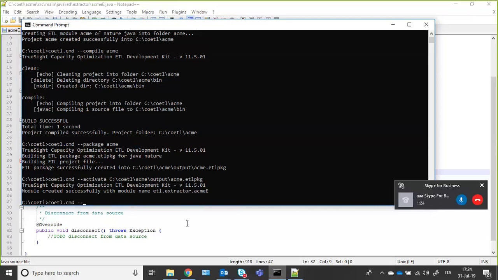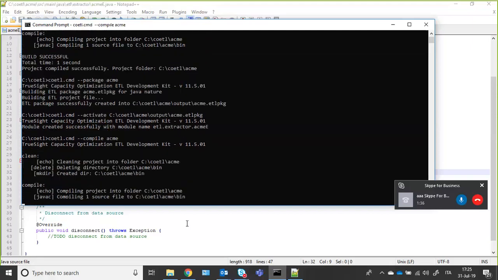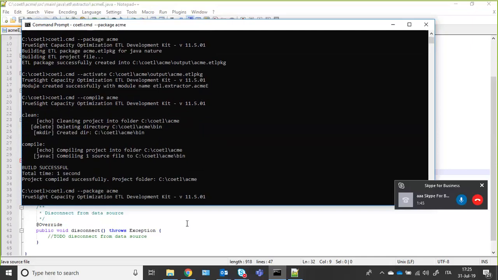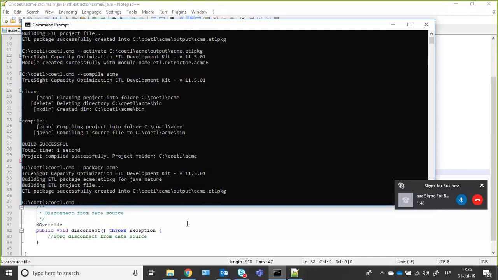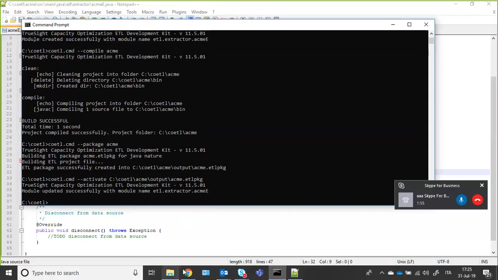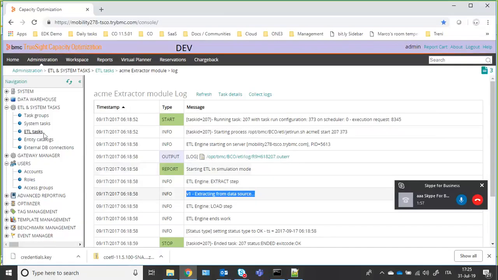So the thing I want to show now is, of course, I can upgrade this package. So the first thing I will do is compile the new version of the package using the same command as before. Now, hoping that I didn't introduce any bug, and no, it's compiling fine. So then I can package it. I can activate it again. I'm just looking at previous commands in the history because, as you understand, they are always the same.